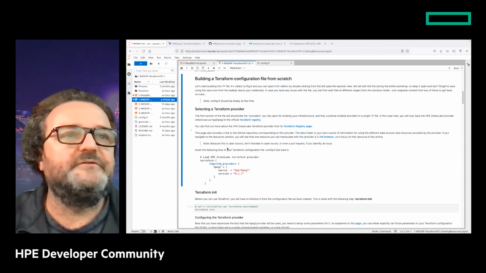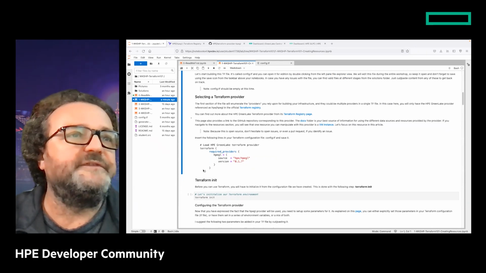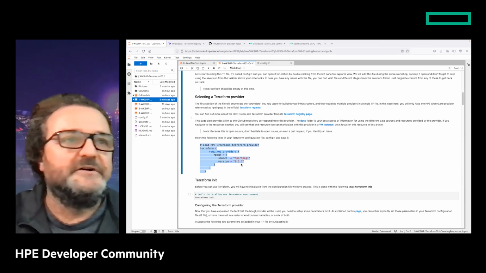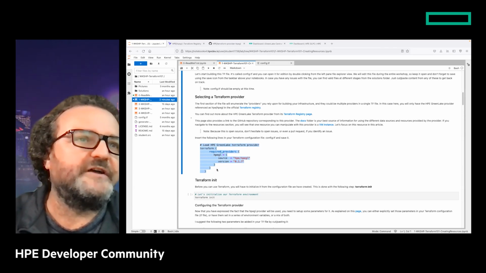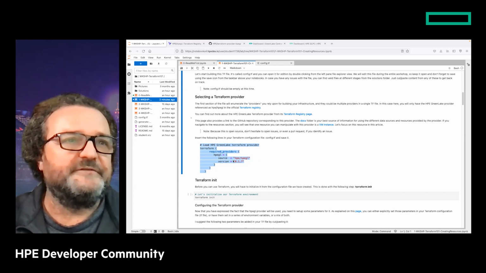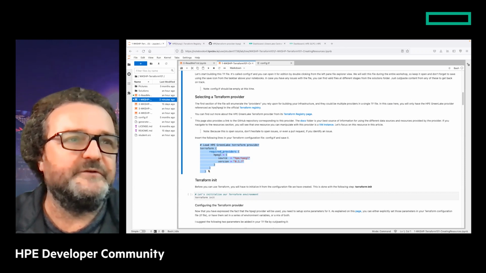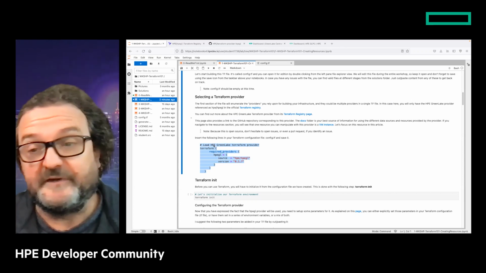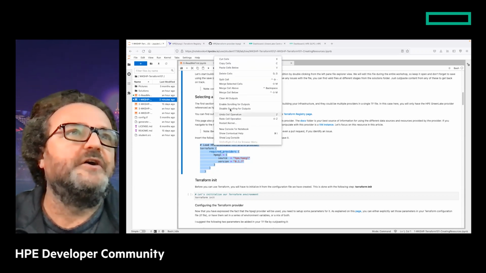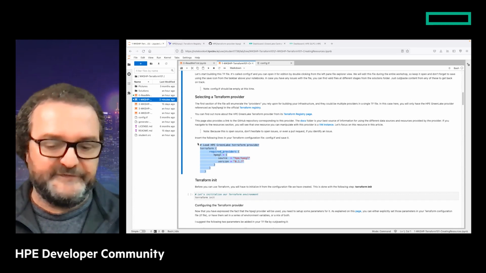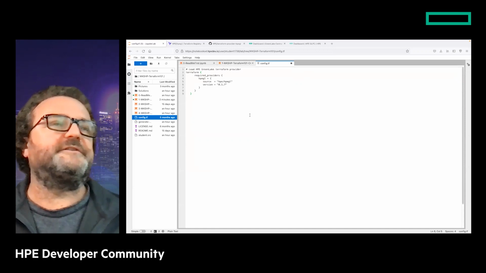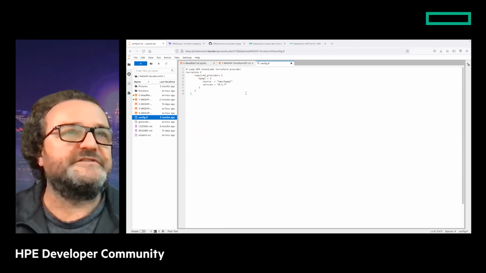And as I said, we need to build this configuration file. We need to say that we want to use that Terraform provider. And the syntax for that is, as you can see, some curly brackets here, required provider, and then the name of the provider, the version. You can see here in the lab, we're using an older one, but it's just because things are moving as compared to when this lab was built. So let's Control C to copy this and then start building our Terraform provider. So this is the configuration file.